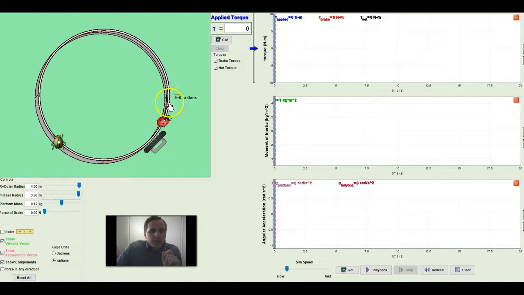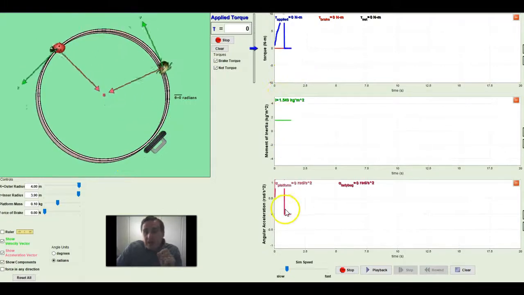Okay? So what we'll do is we'll spin this up, and we'll see that this has a large rotational inertia. In fact, it's going to be quite hard to spin up because it has a large rotational inertia, and thus the angular acceleration will be very low, even though we'll apply the torque. By the way, let's put the platform mass back to 0.1 kilograms. So let's go ahead and start this to be spun up. So 3, 2, 1, let's go.